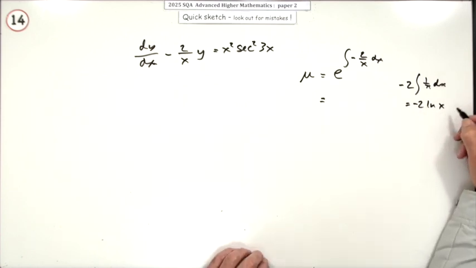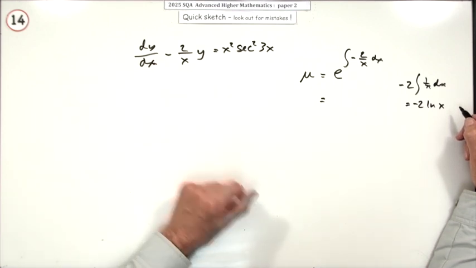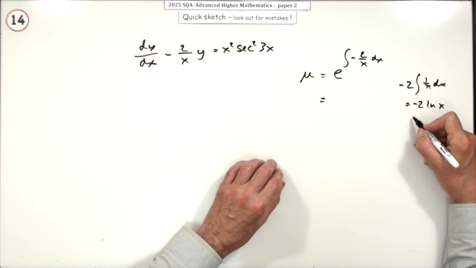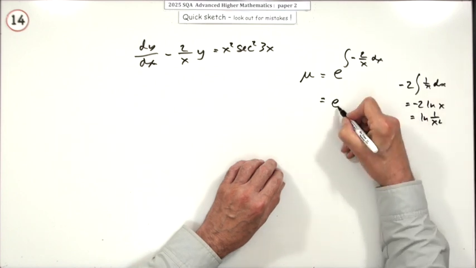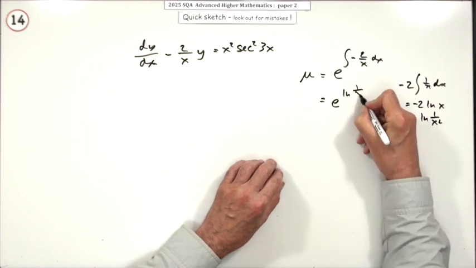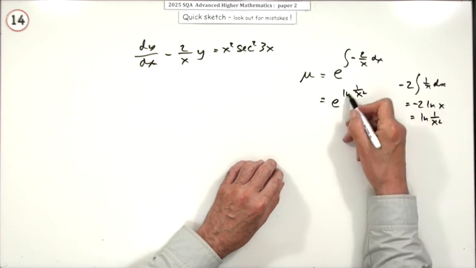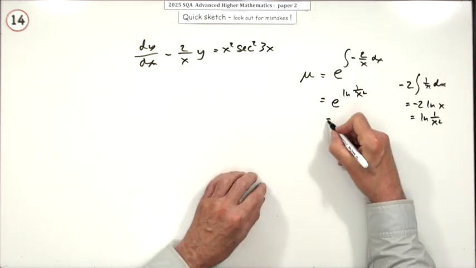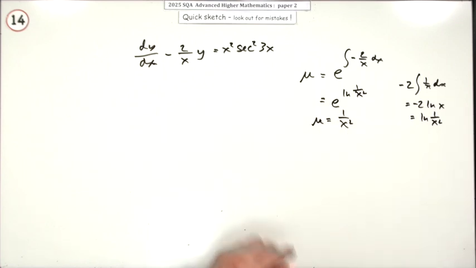Now I'm not going to put plus c because it's a factor. So you can multiply if you like, but they'll all just cancel back out. As soon as you put them in, they'll just disappear. So that's actually ln, take that negative 2 in, makes it 1 over x squared. So that's e to the ln of 1 over x squared. It's important to have the ln on its own exposed so that those inverses can cancel out, which means the integrating factor is going to be 1 over x squared.